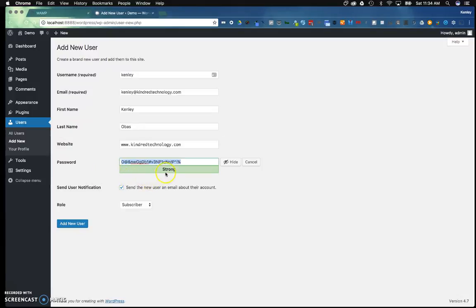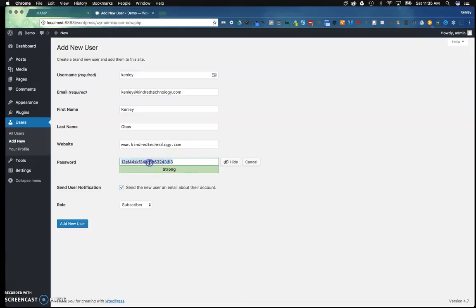But the nice thing also is that WordPress lets you know how strong the password is. So if you hypothetically put in something like 1, 2, 3, 4, 5, 6, which is not a good idea, it lets you know this is a very weak password and something that you shouldn't use. So we're going to go ahead and make a complicated password until it gets complicated. You don't have to make it very strong, but the way you make passwords strong is by adding special characters and stuff like that.